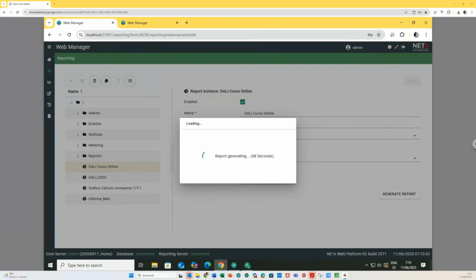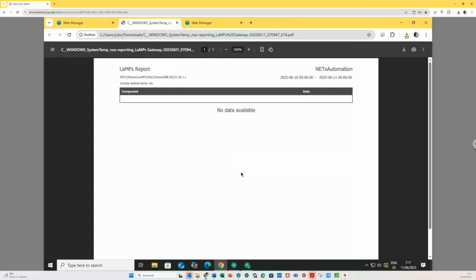Okay. So this was the second approach, the report generation, and then I can show you how to create an event to send this report to whatever person. So I will show you how I have this configured, because this is also part of the web manager, no? How to create, it's a calendar or a one-time event, but the action to execute is done using this. Okay, we have my lamps report afterwards, and it's component data available. Why?